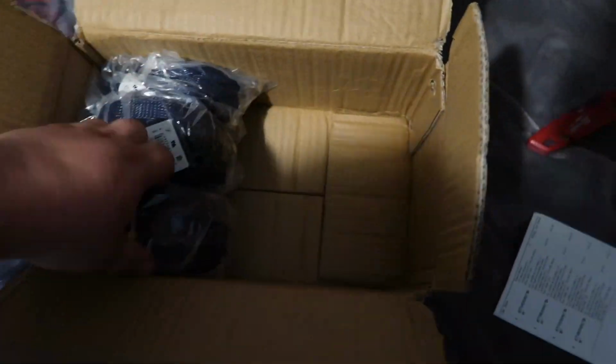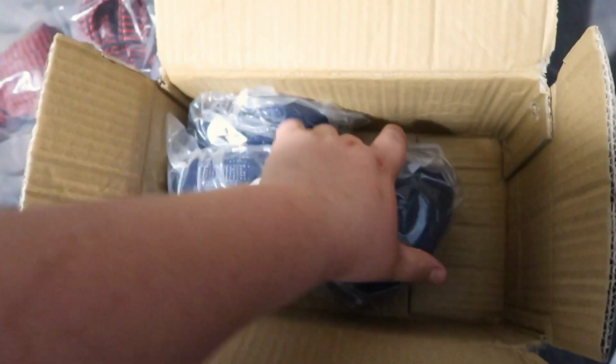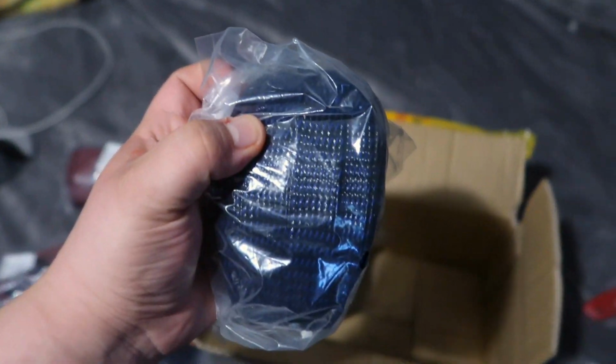This has to be a 1/2 inch. Oh, this is 3/4. 3/4 is big. It's just big as fuck. All right, and then the blue one. In my opinion, the blue one looks kind of dope.